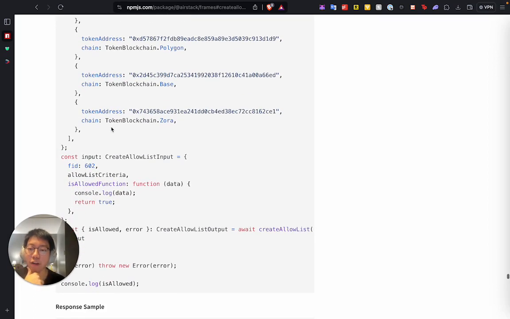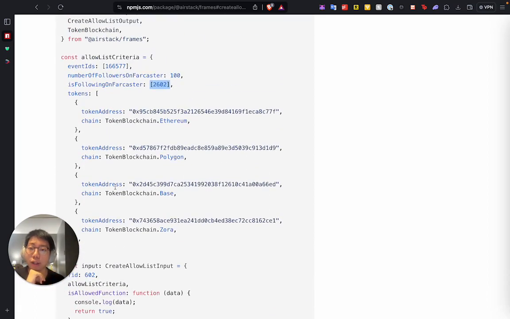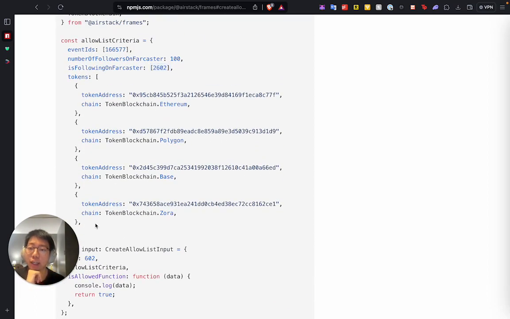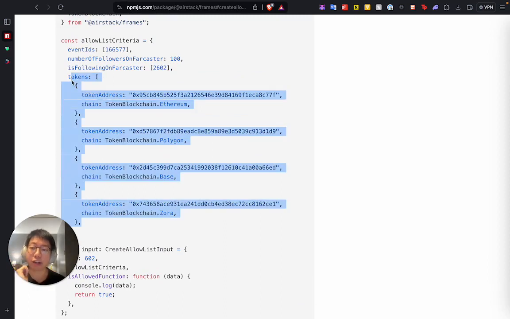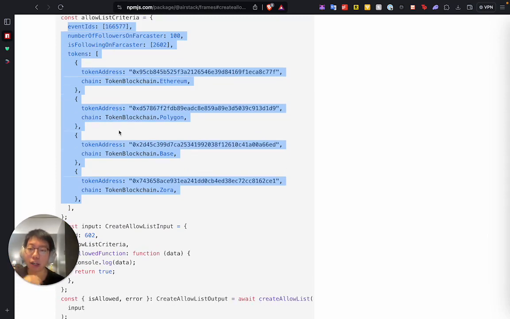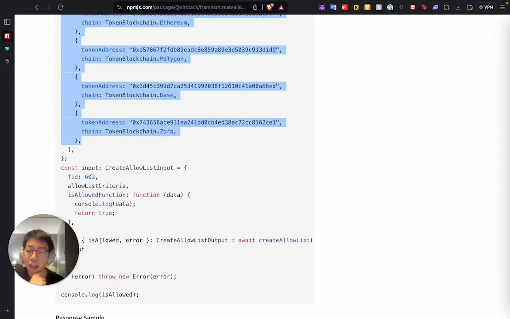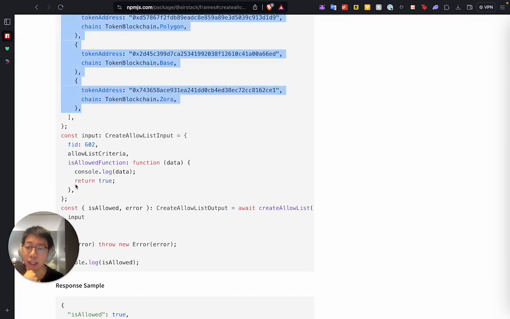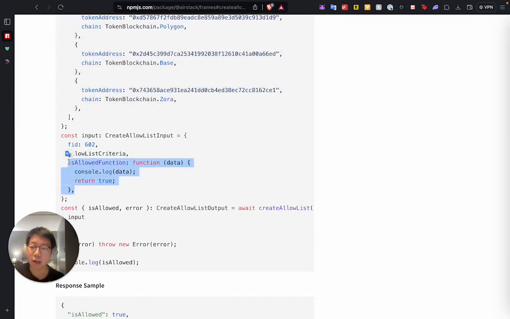By default, we're going to evaluate this using the AND logic. That means we're going to check whether a user fulfills all the criteria right up here. If they don't fulfill one of them, then essentially it's going to return false in the isAllowed result right here. Otherwise, you can also define your own logic right here, which is called the isAllowed function, so that you can be less strict about the condition on how you judge whether a user is allowed or not.